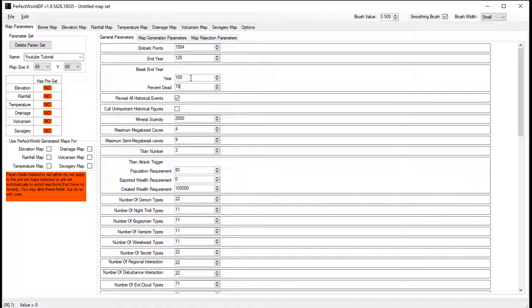So starting at year 100, it will check. So I was wrong on my percent dead. It will start checking after year 100, and if 70% or more of the beast population has died, it will stop the world generation. So that is something that is very useful to make sure that your world is a little bit more realistic.